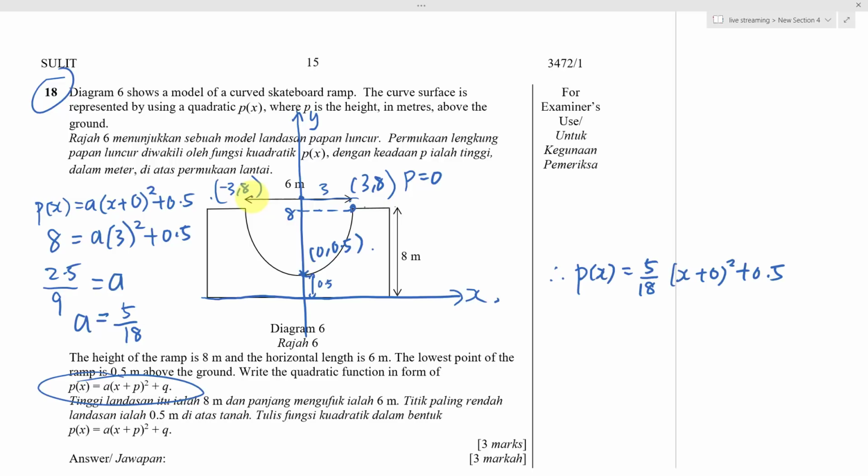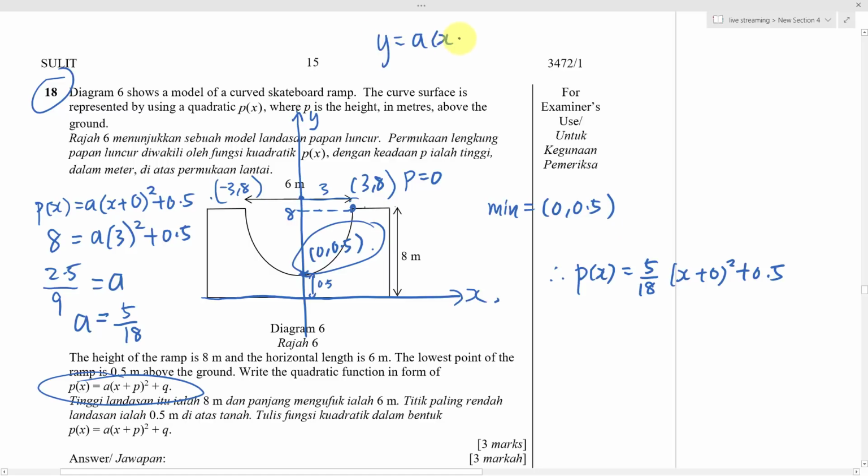Alright, so p will be 0, it is at the middle. But of course, we're trying to figure out one more equation. Why is p 0? Because if the y-axis is at the middle, you know this is your minimum point, right? The minimum point is (0, 0.5). And in completing the square, y equals a(x minus h) squared plus k. This tells us how we substitute our x and y values into the completed square. We substitute the 0 into the h, and the 0.5 into the k. This is how we insert our minimum point.